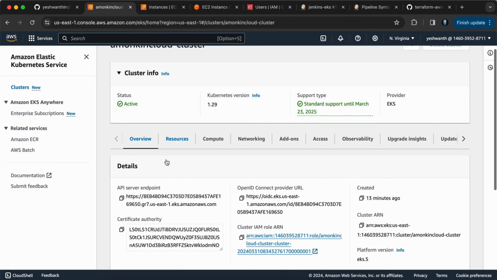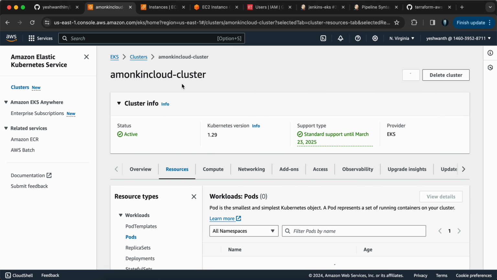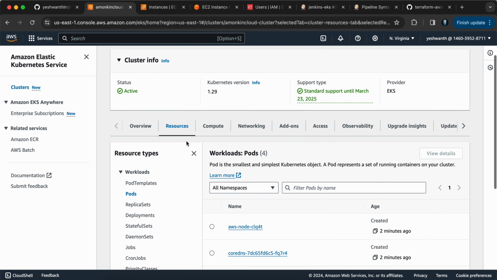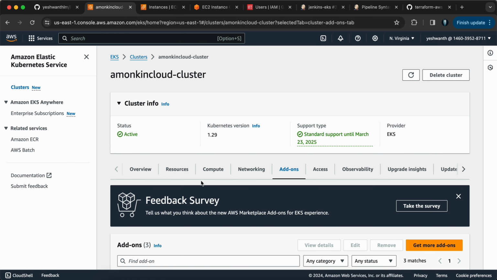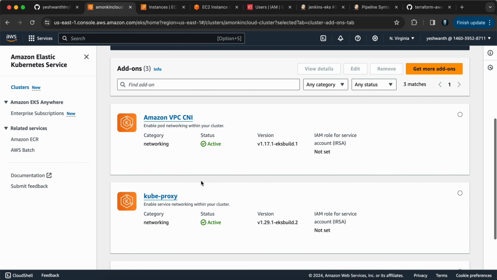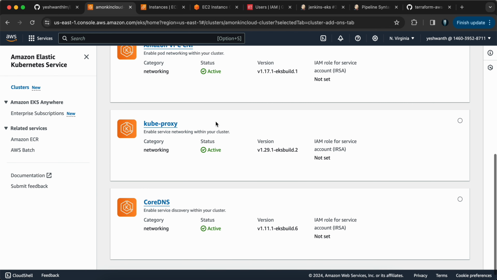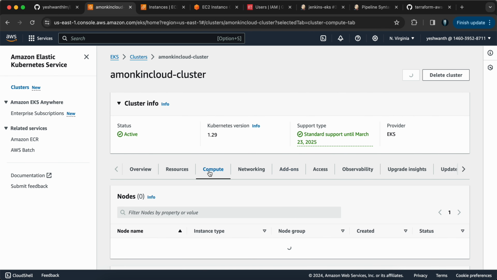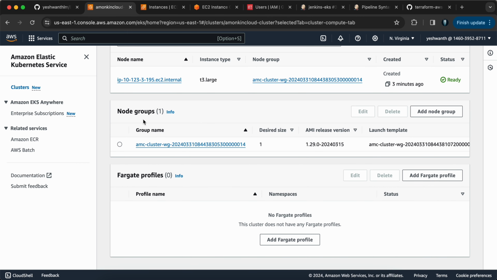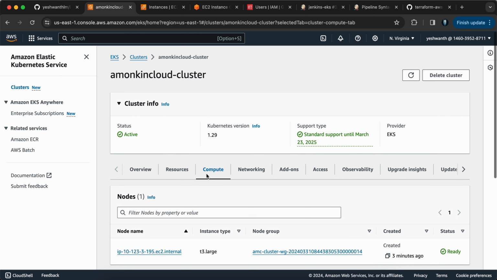Let me click on this. And if I go to cluster resources, we see these things. And let's go to add-ons. Basically, we added 3 add-ons, that is VPC CNI, kube-proxy, and CoreDNS. Those are also existing. Let's go to compute, and we will see a node group with the name Mountain Cloud cluster NG that is also in place. So this confirms that our Kubernetes cluster is up and running.